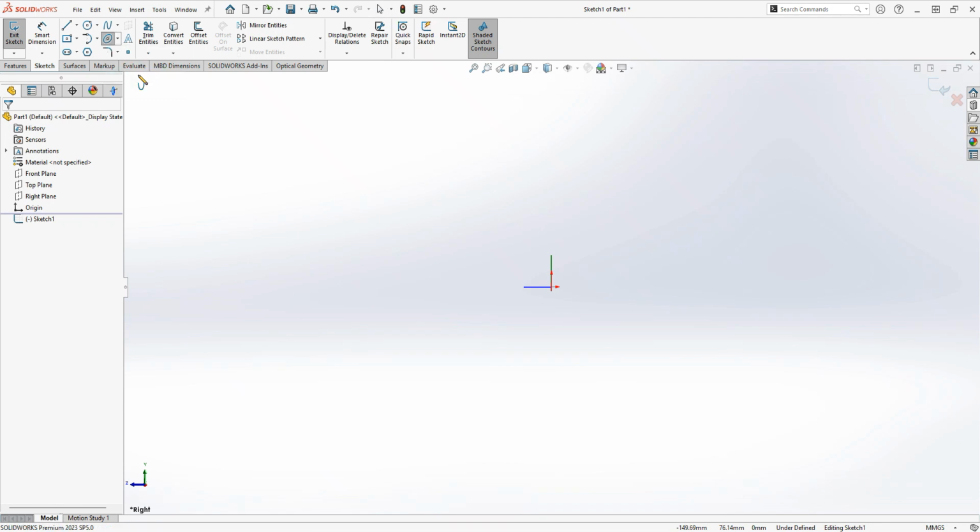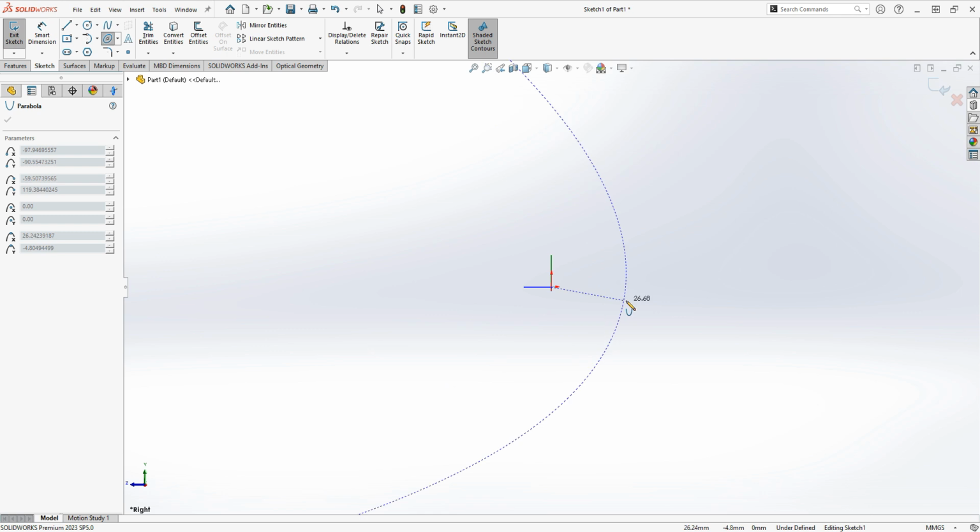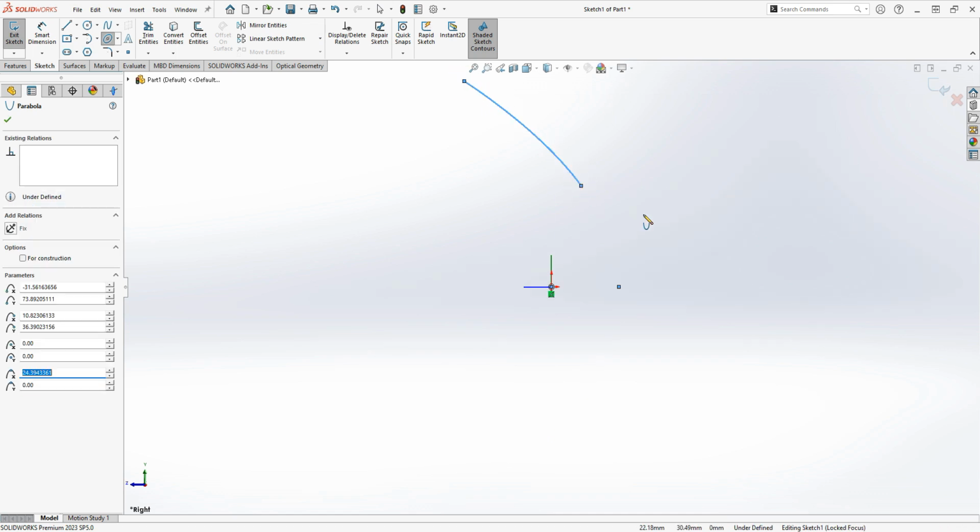And we'll click that. We will put the first point at the origin here, and then we will move it along this way, like so, and then the design will look like this. And what we need to do next is put 2 points on here to make a little tangent arc. We click and click again, and there's how our parabola starts.